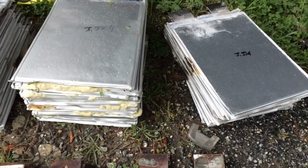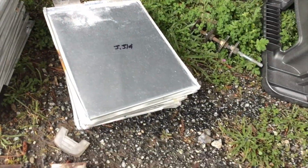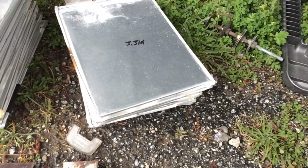So I got through the entirety of these cells, and I broke them all apart, and as you saw, we got the numbers on them. The range is not that far off. We have a whole bunch of them at 3.319, 3.32, 3.23. There's some that are a little low, 3.289. Let's see if they've changed at all. And if they haven't changed, then that's fantastic. Then I'll see what we need to do with them, and come up with a way to put them back into the packs.